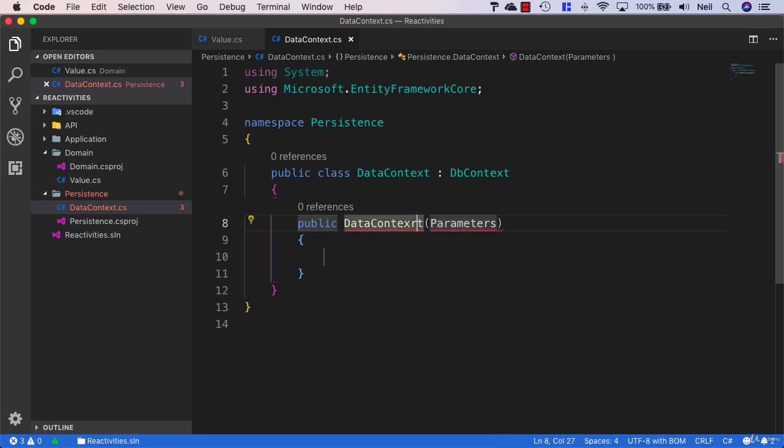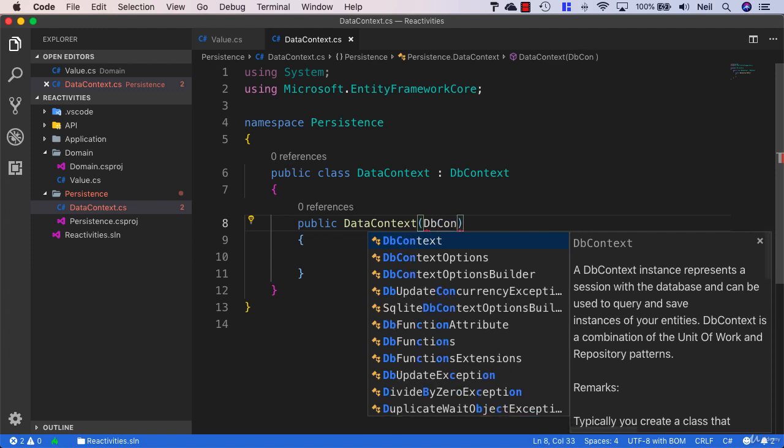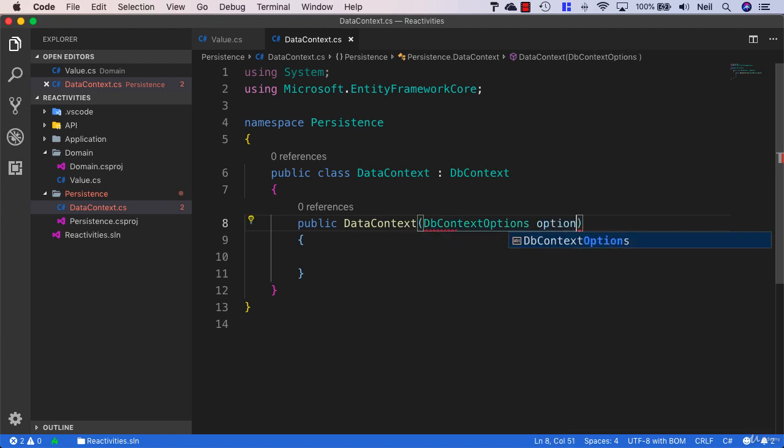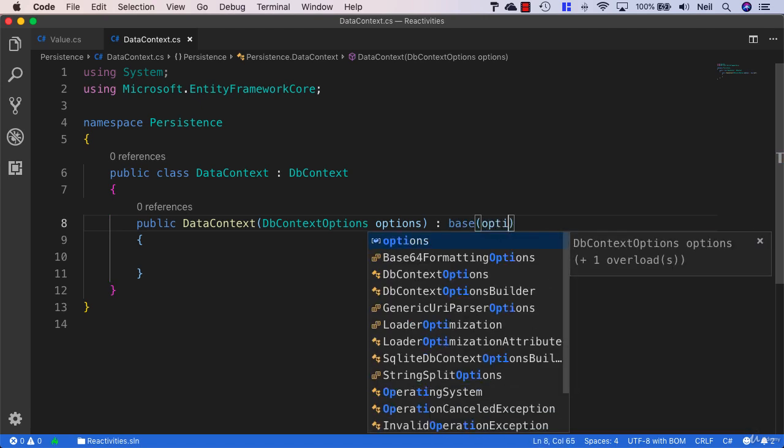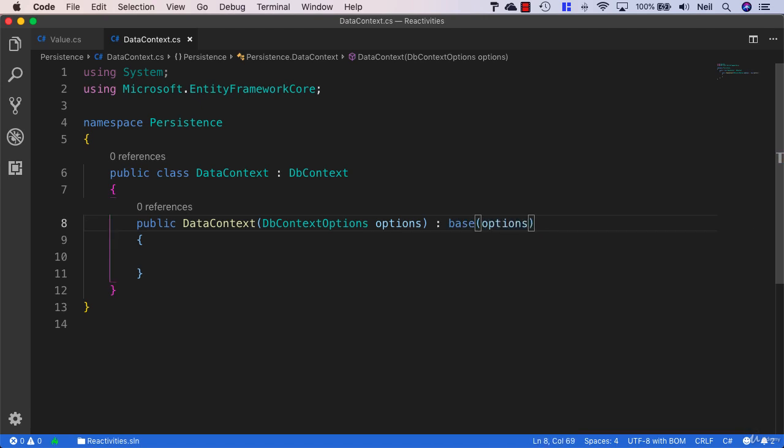This takes a parameter, and we need to pass it some DbContext options and call it options. We also need to use the options from the base class, so we'll specify base and options as well. If you miss this off, it will cause problems creating the migration.